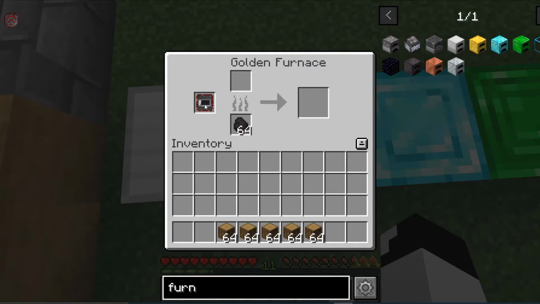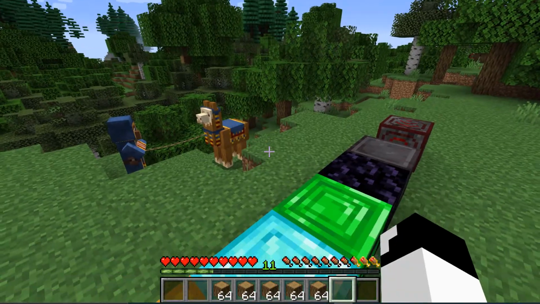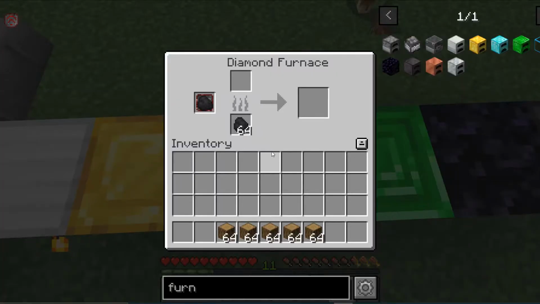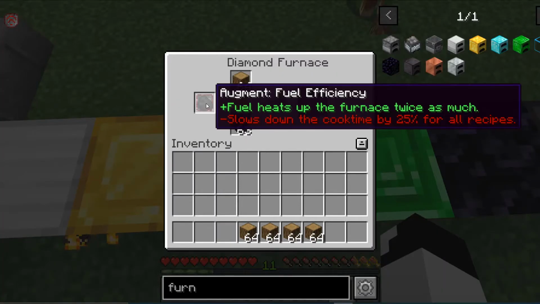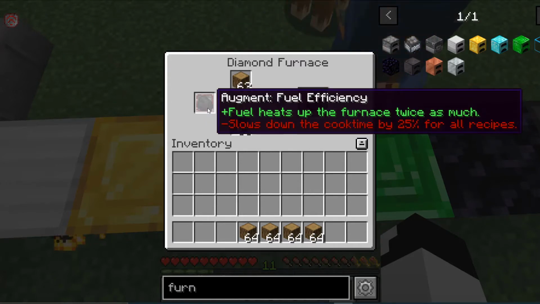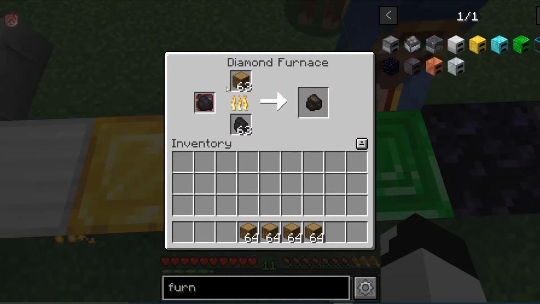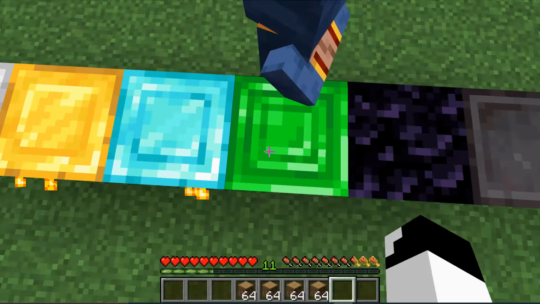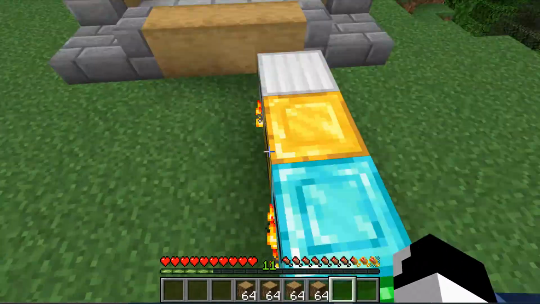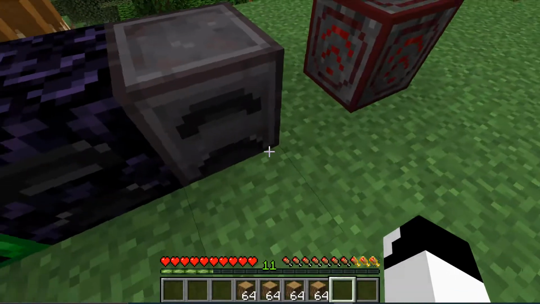And this one, it is half the cook time for smoking recipes, but you can only cook smoker recipes, anything that uses a smoker. But the disadvantage of that is that you can only use things that a smoker can. This one heats up the fuel is half as slow, but the amount of time it takes is also 25% slower. This one is the same as that one, but it works with a blast furnace.